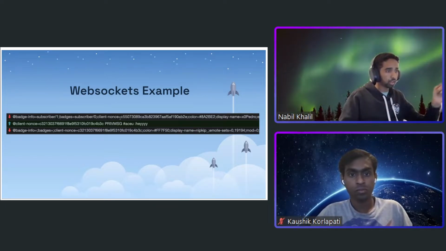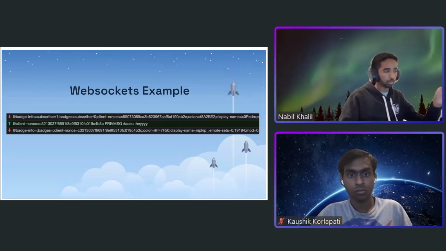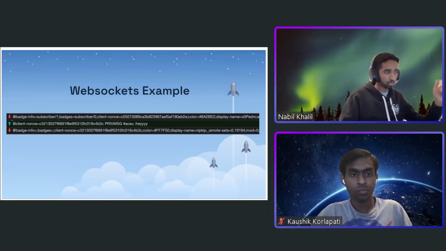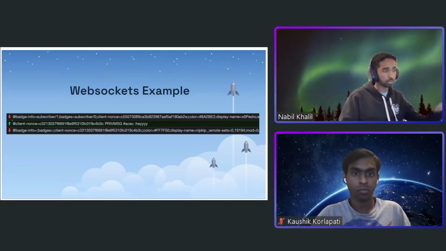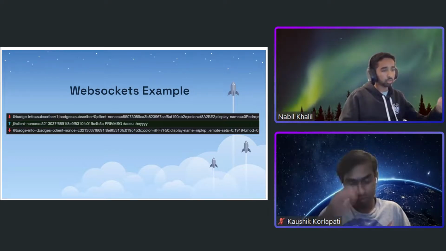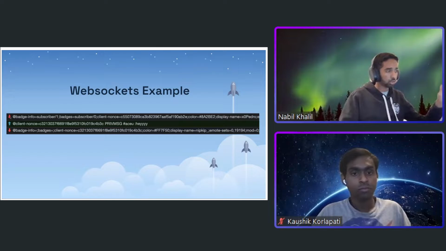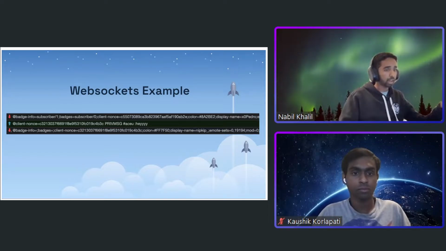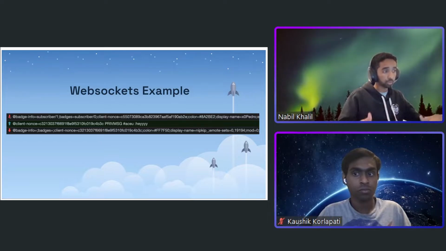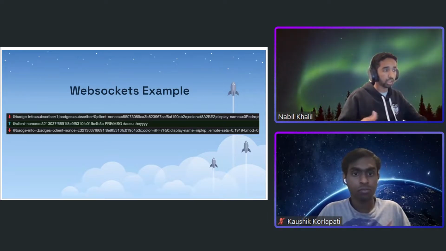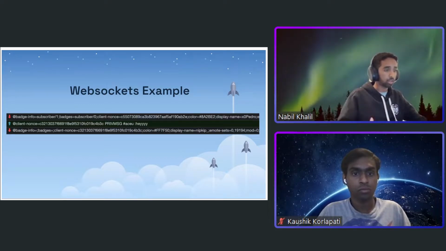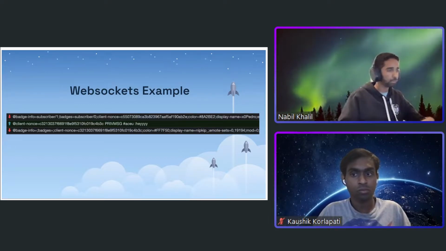But looking exactly at the WebSocket example, you can see that the red down arrows are when we're downloading or getting information from the server, and the blue up arrow is when we're sending information. So the red down arrow is right, I didn't have to ask Twitch for this data. Through the WebSocket protocol, I already came to an agreement with the Twitch servers that anytime a user sends a message, just download it, just give it to me.